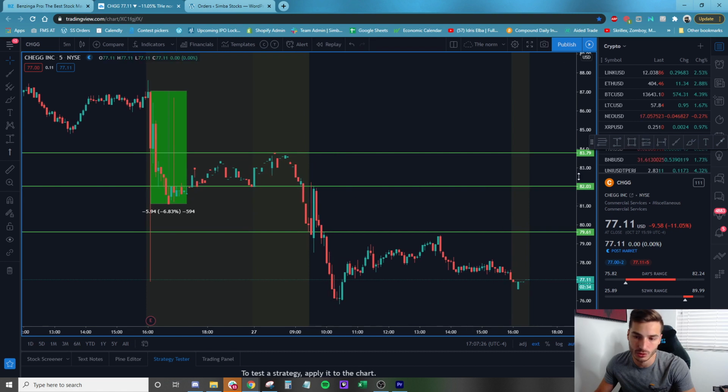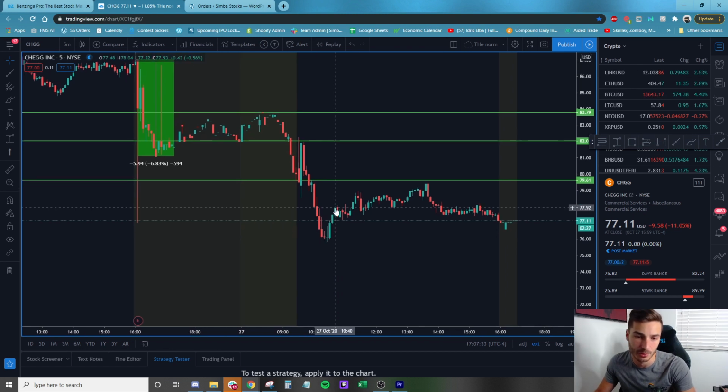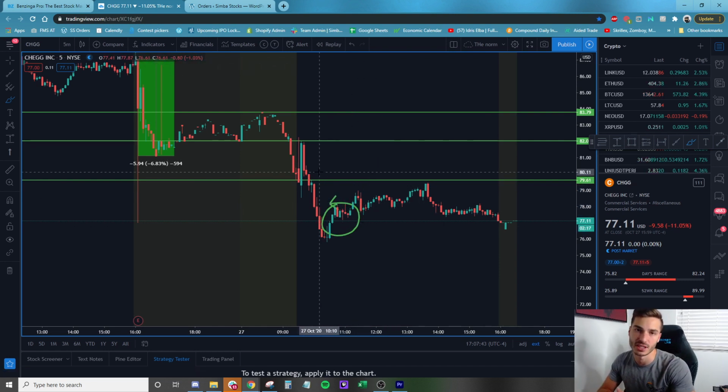So we could have actually ridden this down, and it broke through our lows that we made right at the beginning of the day. And we could have continued to ride this down. Now, where would we have gotten stopped out? Probably somewhere around this range right here, right? Just given that there was some bullish price action, of course. But we would have already had decent profits on either a short with equity, or we would have had nice profits on puts here as well.